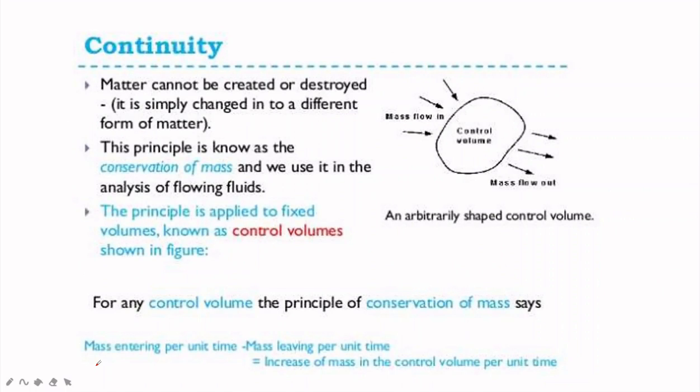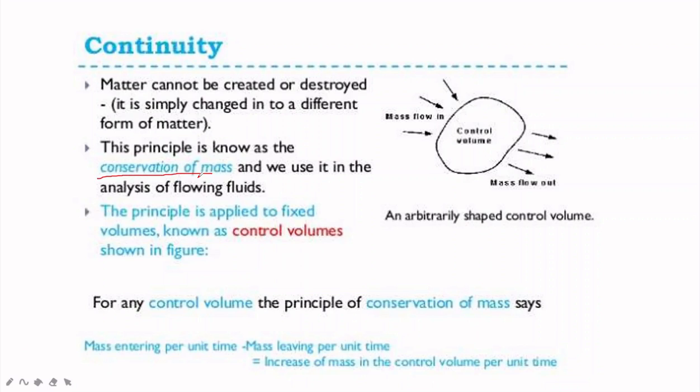Next, we will come to continuity. So continuity equation. So what is continuity? Matter cannot be created or destroyed. Any matter in this universe cannot be created or destroyed. It simply changes from one form of matter to another form of matter. So this principle is known as conservation of mass. We already know this.